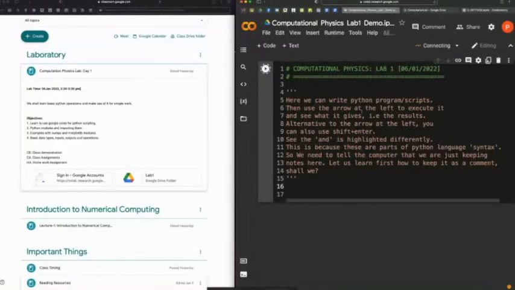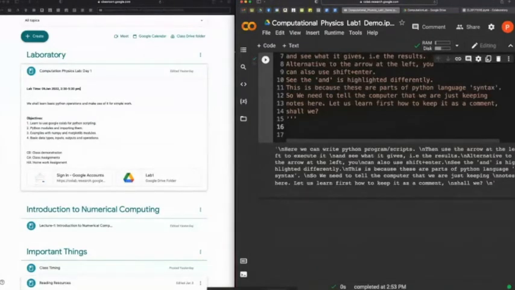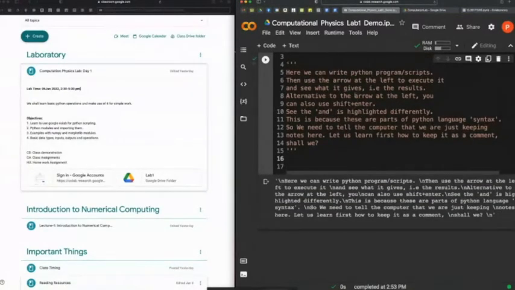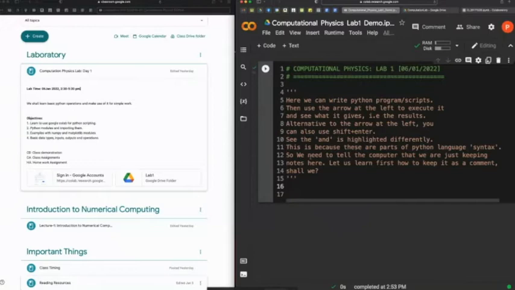It is taking some time because it's connecting to the computer where it is running, and it's telling you how much RAM and how much disk space is available. So it just gives you this output, which is nothing but the comment that you have written. There is no computation that is asked. You see this slash ends over there. We'll know shortly what it means. But anyway, that is the output. We don't need that right now. We have not done any computation, but this is how you write a comment, which is very useful for you.